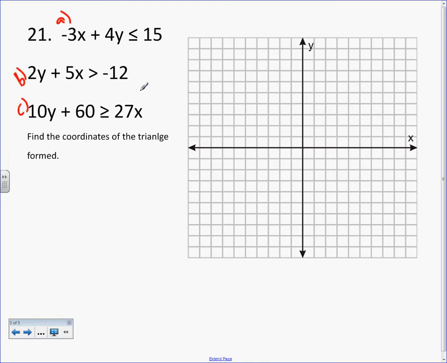For the sake of time, we want to put it in slope-intercept form, right? This first row, go ahead and get A in slope-intercept form for me. These middle 2 rows get B in slope-intercept form, and that last row gets C in slope-intercept form. Take a second and do that, please. It may not be pretty, and that's okay.